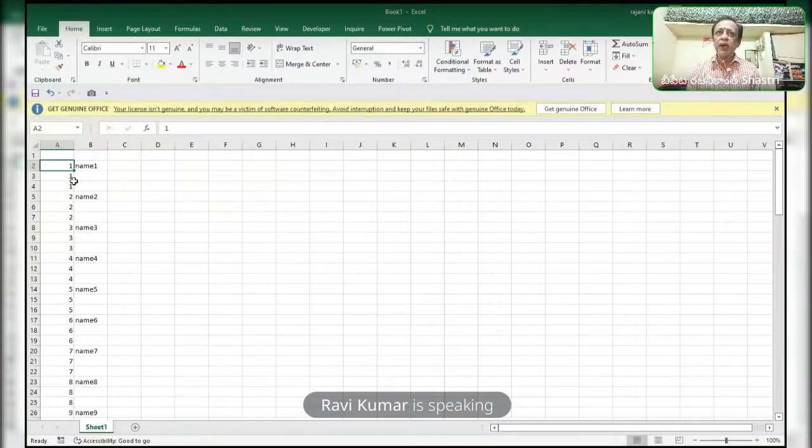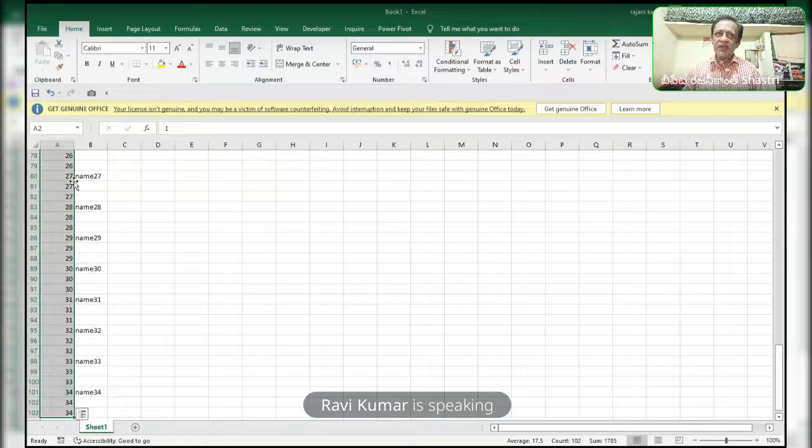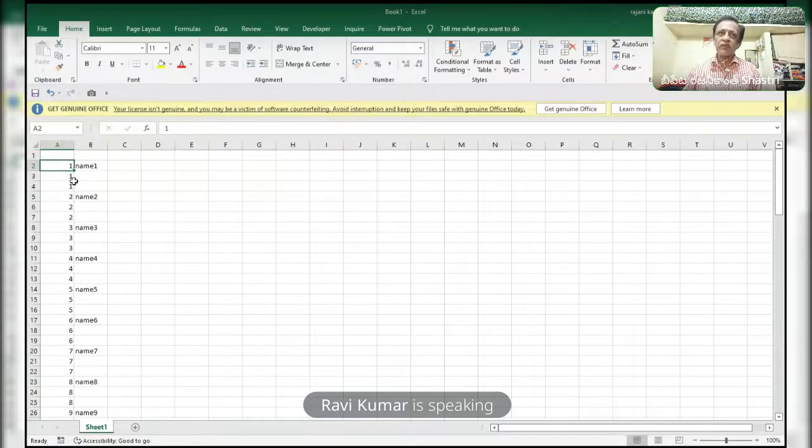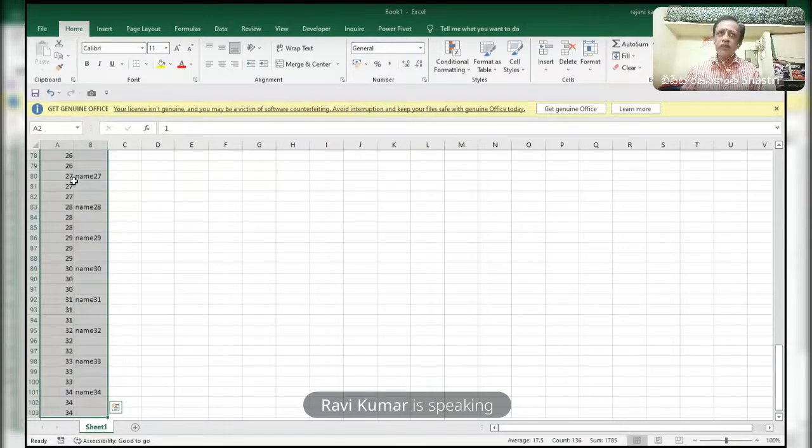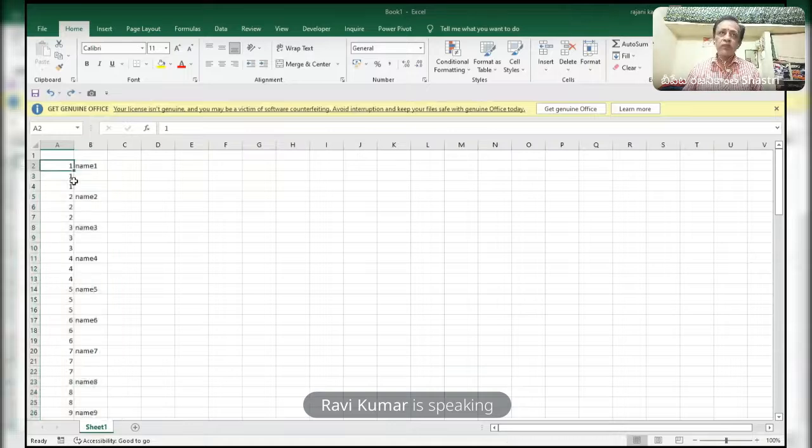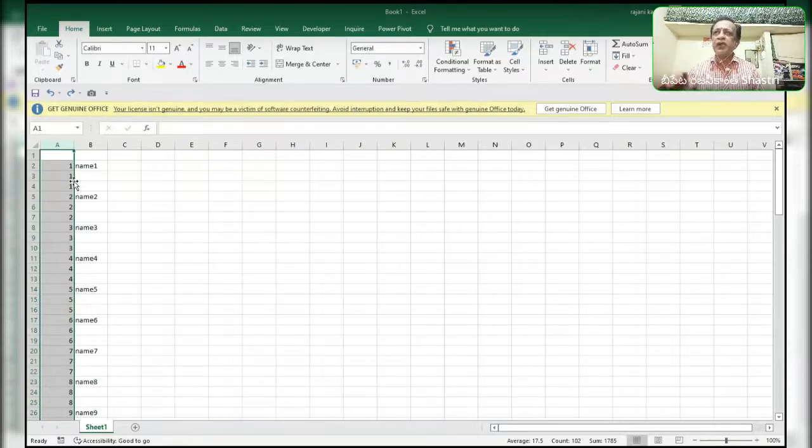Okay, you do one thing. Why don't you record a macro for this, to add a row? Let me tell you. When we are going to write a macro for this, we will take an input from the user: how many rows does the user want to add? So we will run a loop till that number. Then after that we will go to the VBA code and edit that number, how many times we need. Just edit it. Is it possible?